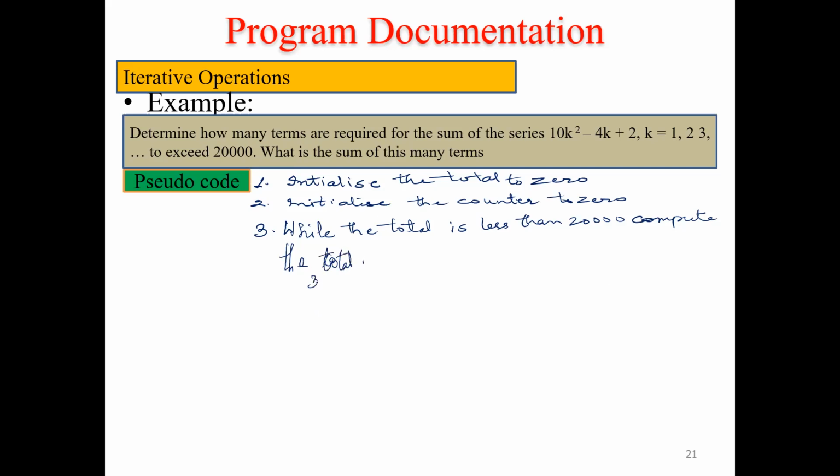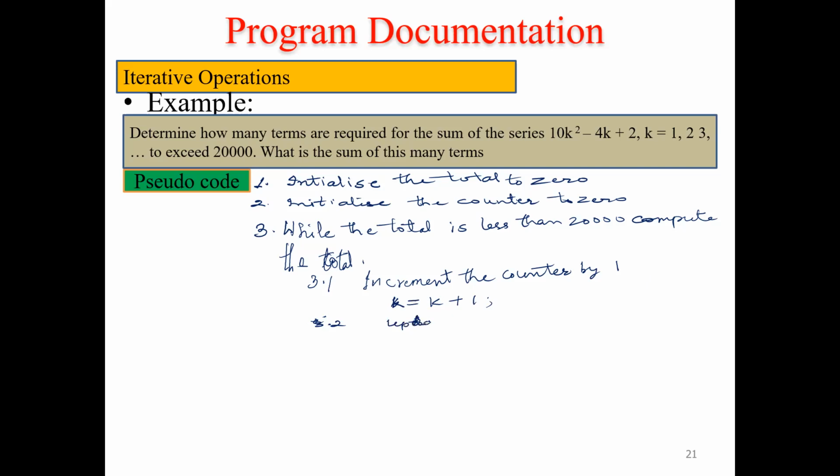So in this, you will have the condition. Once, if suppose it is not exceeding, then that means you have to increment the counter by 1. Let's say I am taking the counter k. So k will be incremented by 1. That means I will take k equal to k plus 1. Else, you will update the total. If it is now incremented, then you will update the total.